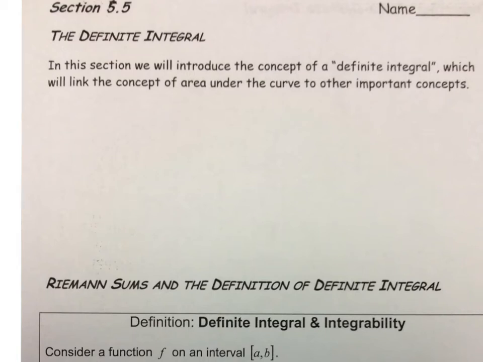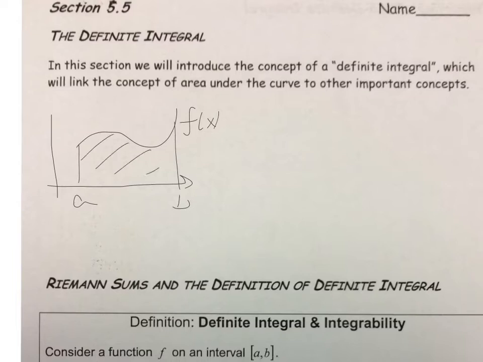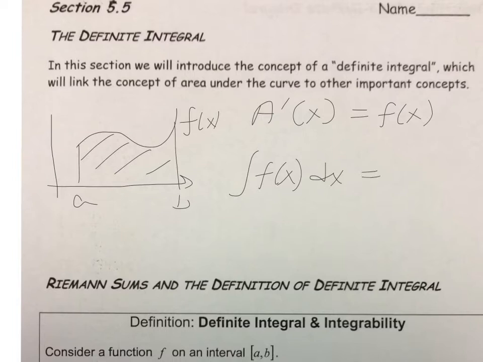Once again, we're looking at the area of the region under the function f of x. So let's draw the continuous function f of x on some interval from a to b, and we're trying to find the area under the curve. As you've seen in the discovery project that we did in class, the rate of change of area, the derivative of area, gave us function f of x. We're going to assume that the antiderivative, the integral of f of x in terms of x, should give us an area back. And now we're looking at the integral on the interval from a to b.